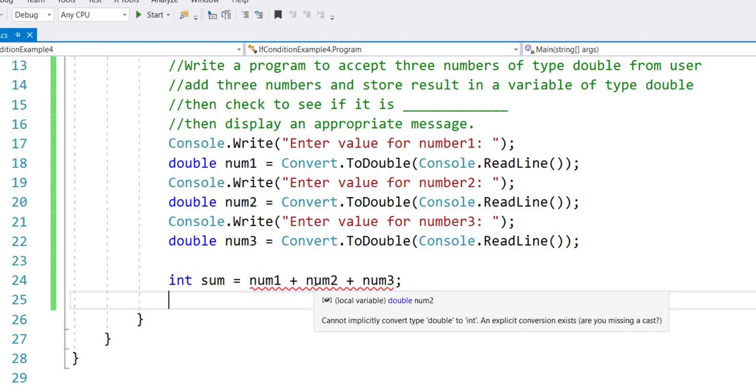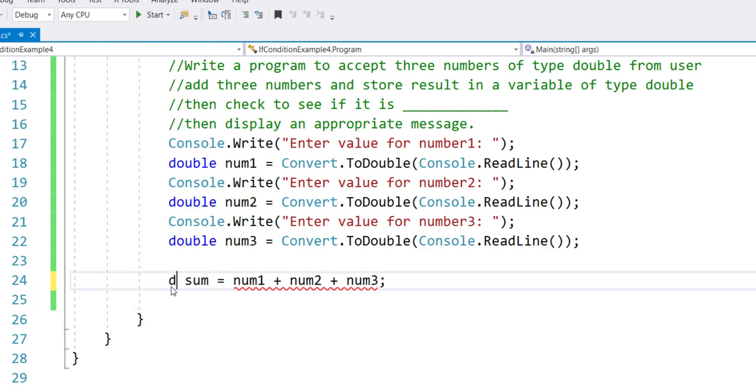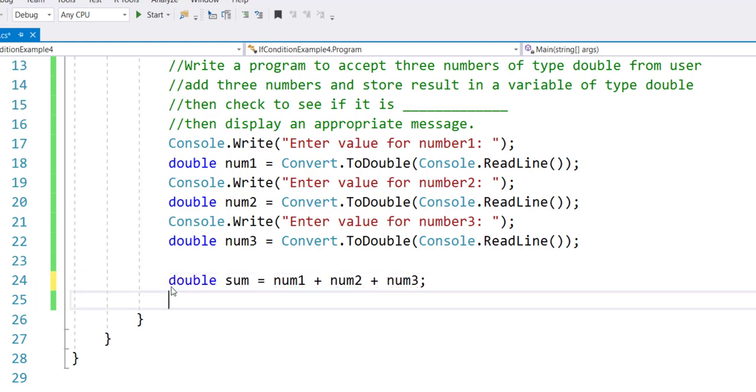Now comes the question: it never complained earlier when I left integer on the right and double to the left. In the case of double num1, double num2, double num3, why is it complaining when I'm doing it the other way around? Because double is 8 bytes. Integer is 4. It's complaining merely because you're trying to fit a larger value in a smaller box. When you go from int to double, a small value can fit in a large box, but the other way around is not possible. That's why it's complaining. So if you change it to the correct box size of memory, it just works fine.